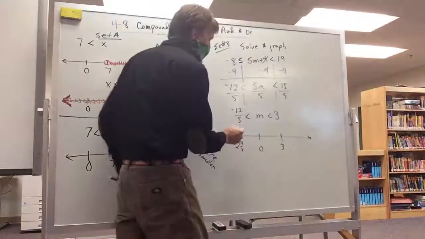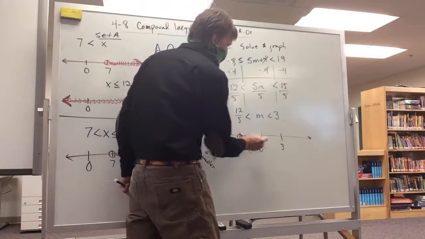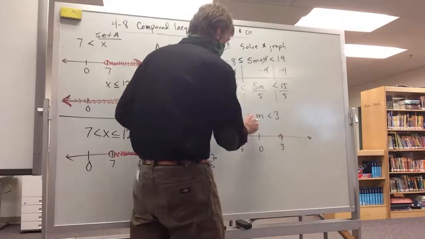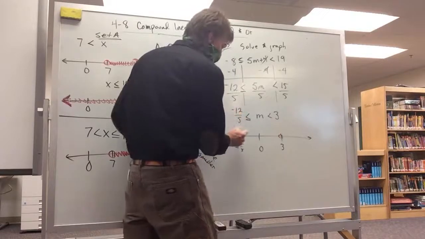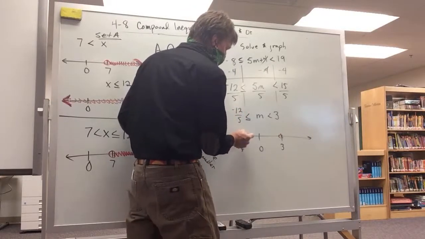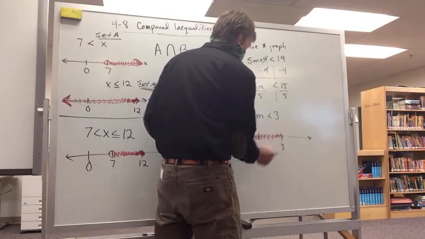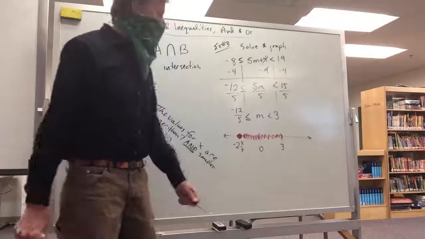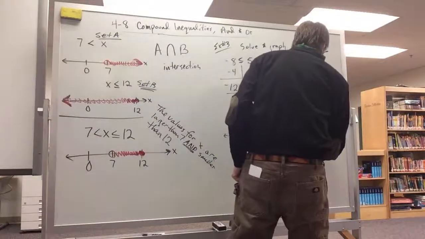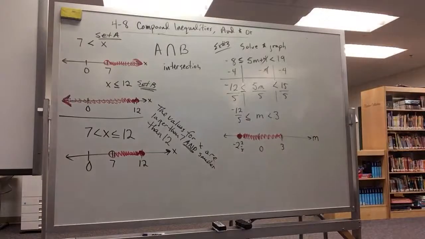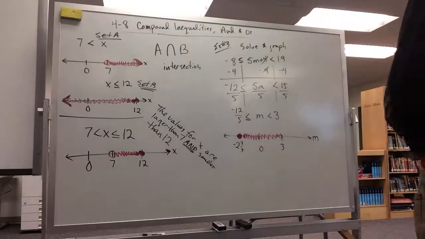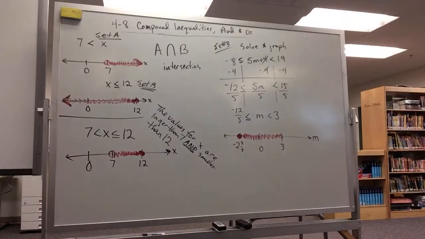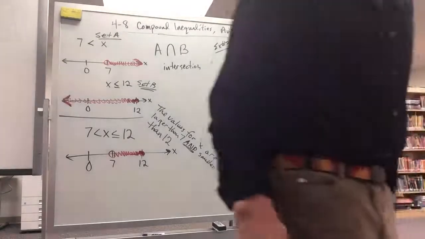So open or closed on both ends, right? No, at the top, it says, oh, this one was or equal to, wasn't it? My bad, I didn't carry that down. Okay, so that's closed. And we shade between. We shade between because M is bigger than this number and it's smaller than that number. So call it M. So that little trick in how to solve those, that's really the new thing here. That's about it. So you gotta be able to get going on your work with that.